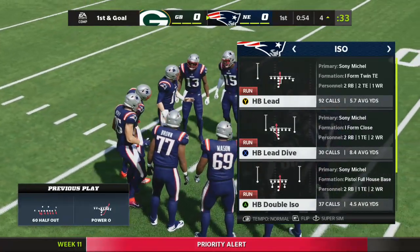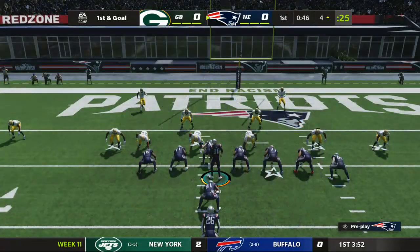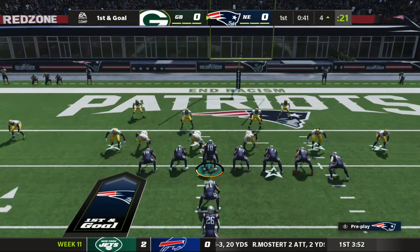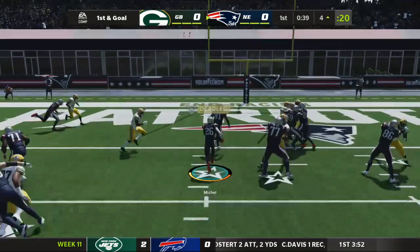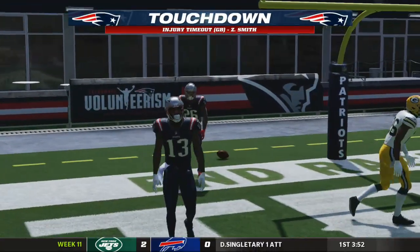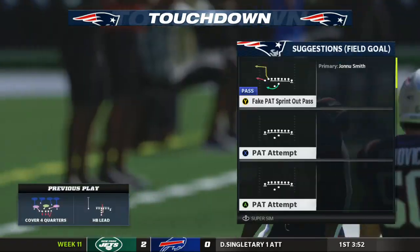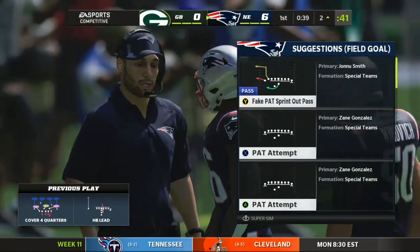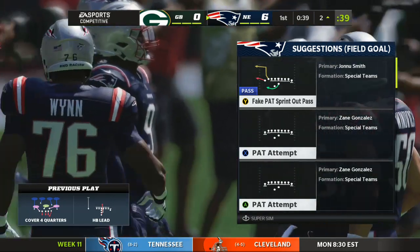He's hit pay dirt a lot this year, but not that time. Yeah, I'm tracking right there with you. You're exactly right. He's found the end zone plenty of times. No way I can find any fault with the call. He may not. And he is in. Touchdown, New England. Sony Michelle, his 14th touchdown now on the year. And the Patriots drive right down the field and score on the opening drive.